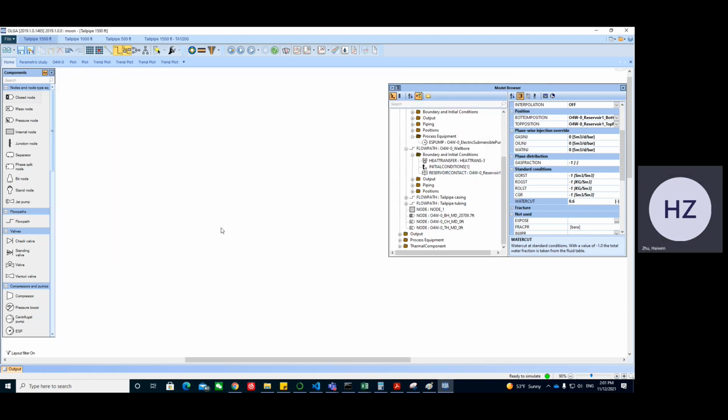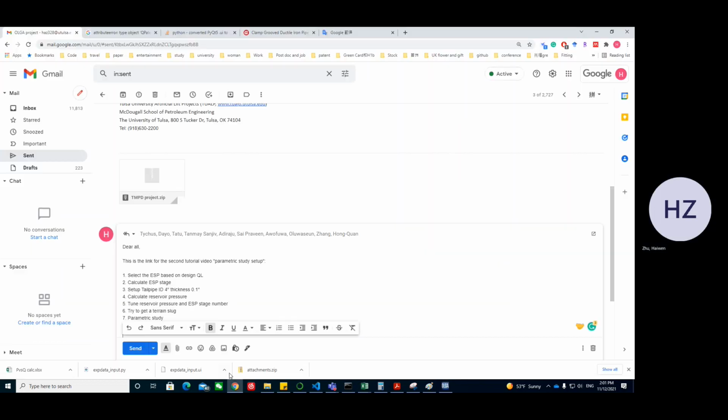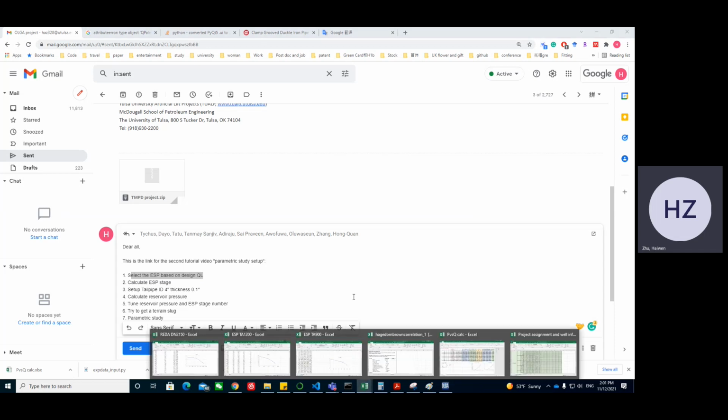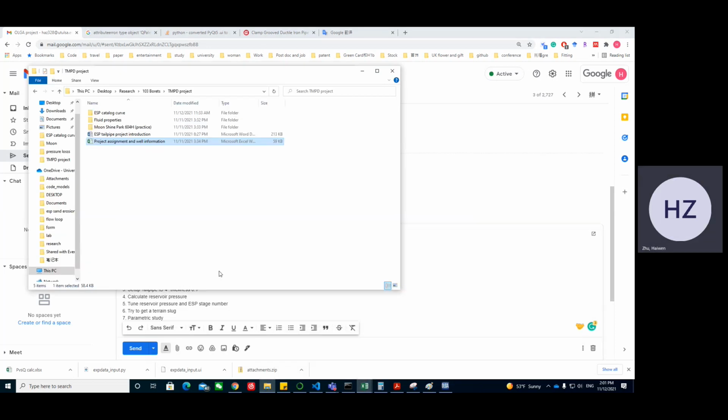So first of all, let's come here. First thing, we need to select ESP based on designed liquid flow rate, and the flow rate is 1250, and then we go to ESP, and we want this 1200. This number here represents the flow rate.